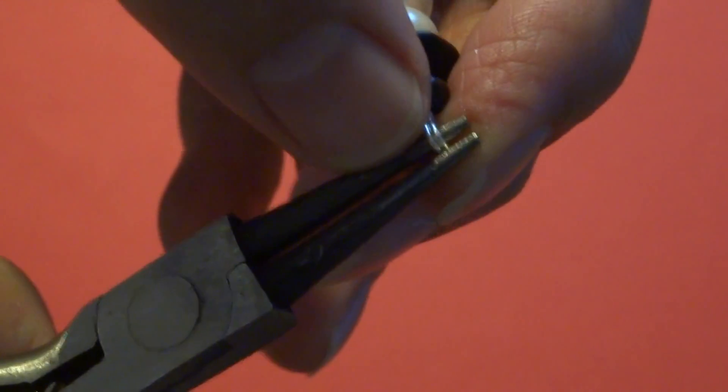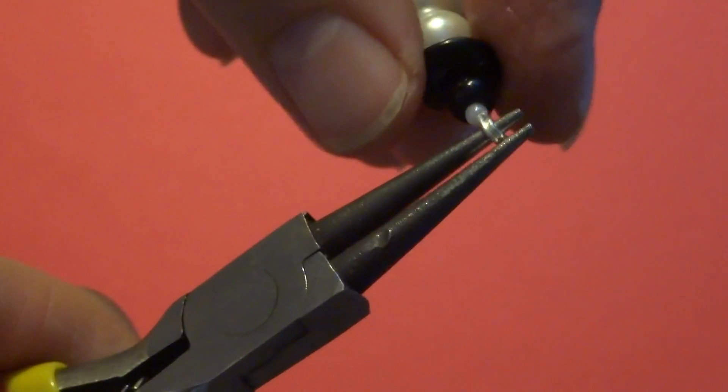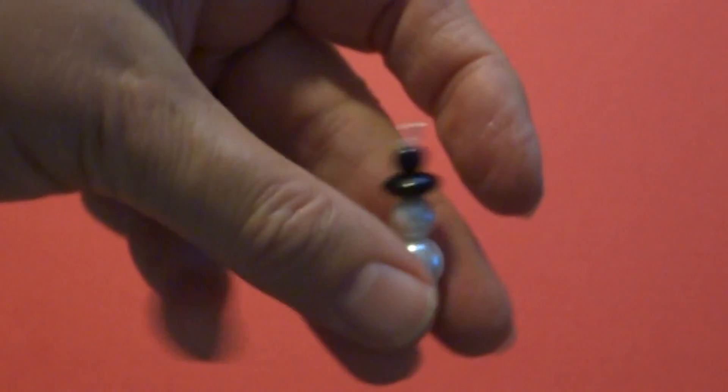You don't want to twist too hard or you'll snap that little bead you put on as a stopper or spacer. There you go! And now you have a little snowman charm. And if you just keep going, you end up with this—this is all from one strand of the larger beads.